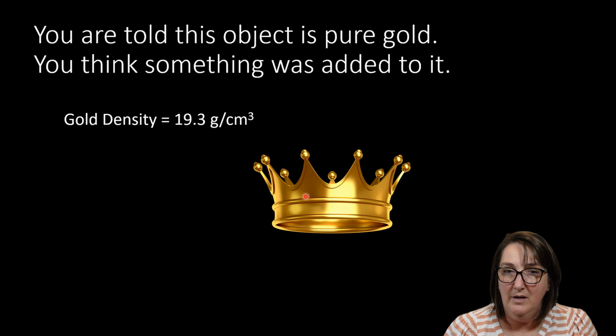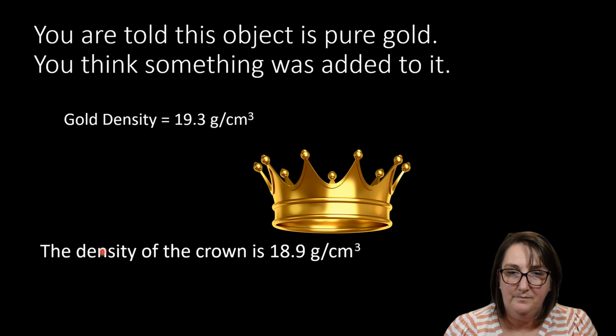I'll take the mass and the volume, I divide that, and I get a density of 18.9. That is telling me that this is not pure gold. There is something else in here that has changed the density. If I had a pure gold bar as big as a bus, and a pure gold bar as big as a penny, and I took the density, the mass and the volume, I will always get this number. It doesn't matter what size. Now, if there's something else in it, I will not get that.